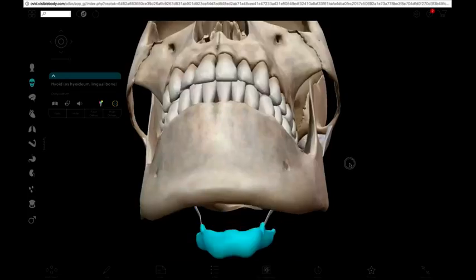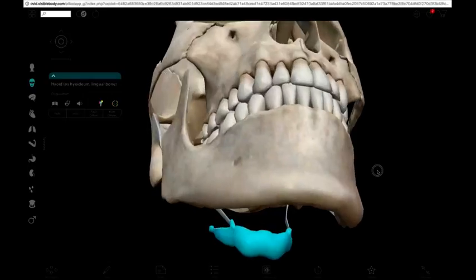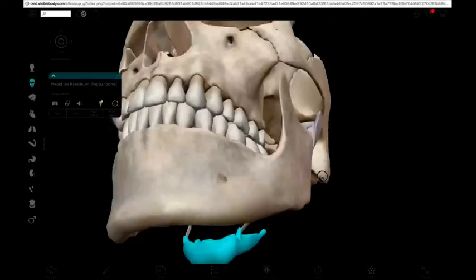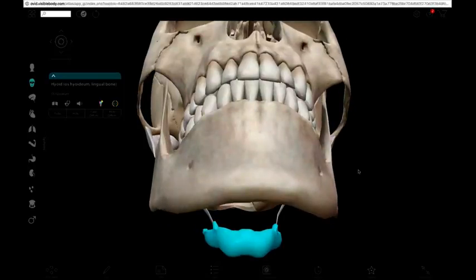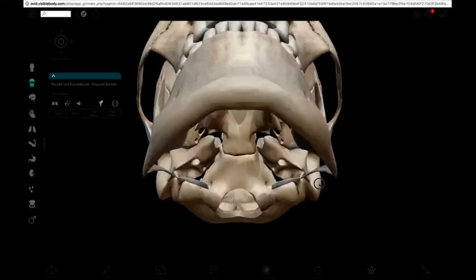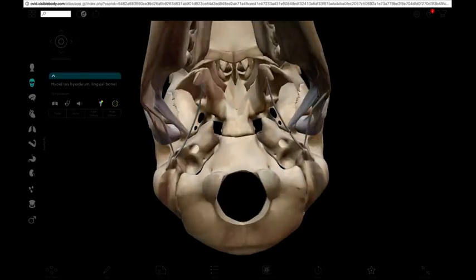Here is, just so you know, the hyoid bone. Very unique bone, not part of the skull, really part of the thorax or the cervical region. It doesn't attach to any other bones. The hyoid bone does not have a direct attachment to other bones in reference to a joint. Very important for the process of phonation or speaking, and also deglutition or swallowing. But we're going to hide that for right now, and look at the inferior aspect of the skull. We're going to hide a couple little ligaments too.